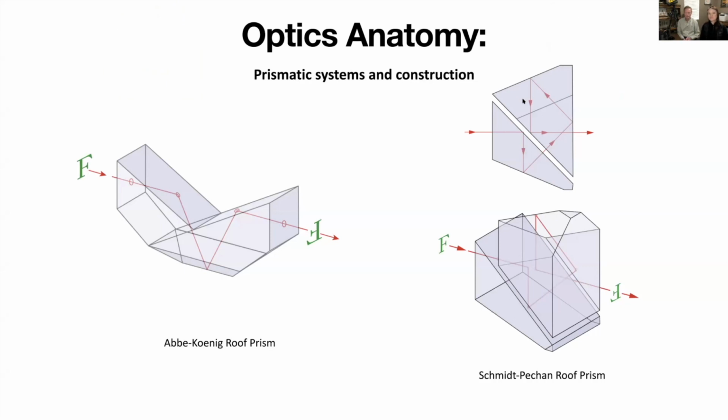So looking at roof prisms, there are two essential kinds. There's the Habicht on the left and the Schmidt-Pechan on the right. And as you can see, again, the Habicht is a little bit simpler. The light has to bounce around a little bit less. In the Schmidt-Pechan, it has to bounce around a little bit more, but it's quite a bit more compact. The thing to keep in mind is that every time light passes through a glass surface or bounces off a reflective surface, you lose a tiny little bit of contrast and light transmission. We'll talk about it more, but a bunch of things to keep in mind. Most high-end roof prism binoculars these days use the Schmidt-Pechan on the right because it's so much more compact. Both can be made high quality though.